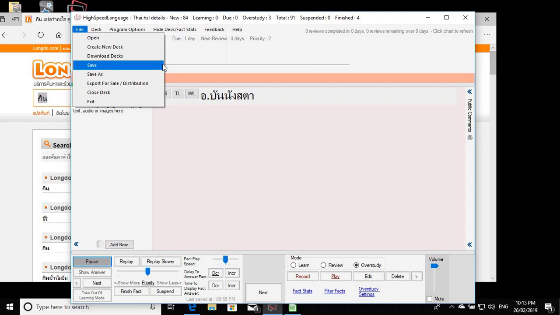Or what you could do, you could find, say, a phrase book, and if it doesn't have audio, you could get somebody to record it online. You could find somebody, there's various websites which you can hire people to work for you. You can say, can you record these audios for me? Just give them a spreadsheet, and say name it like 1, 2, 3, 4, 5, 6, and then you can import that along with the audio into the HighSpeedLanguage program. And I've done that before.